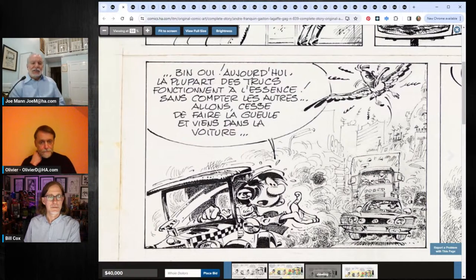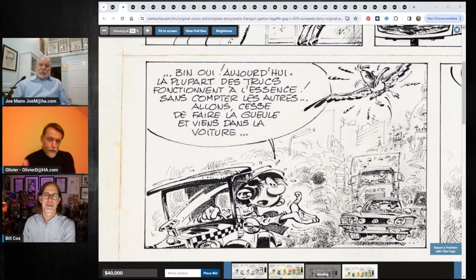What's the estimate on this, do you think? In this catalog, I made four exceptions. We have four lots on which I've let the estimates under the lots, because a lot of people, and especially fans, passionate guys in America, are not very used to seeing that kind of original. So this one is between 90 and 100K. Okay. Yeah. And I wrote, if you open the catalog, you will find the estimate under the originals.